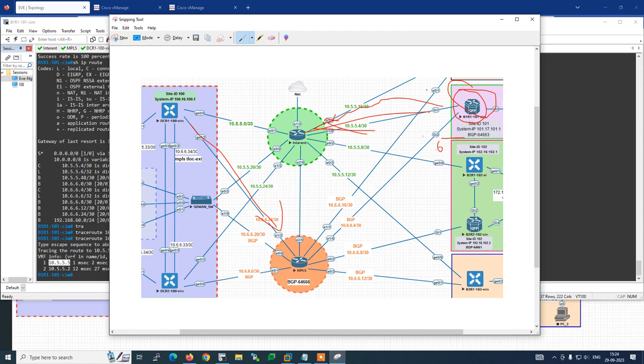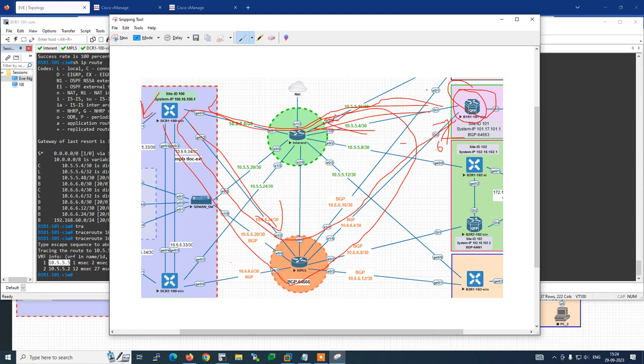So whenever we are trying to ping, the traffic is going this way and returning this way. This is asymmetric routing. And when we try to ping from the other side, from DC, the traffic is going this way and returning this way. So there is asymmetric routing. In this scenario there cannot be a BFD session. So typically this is a routing issue, right? So we have to fix it.